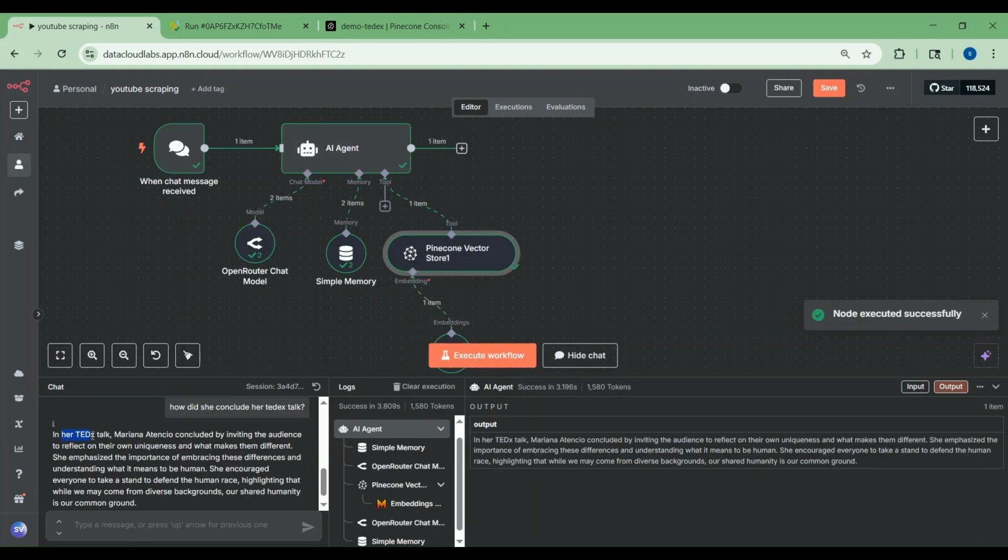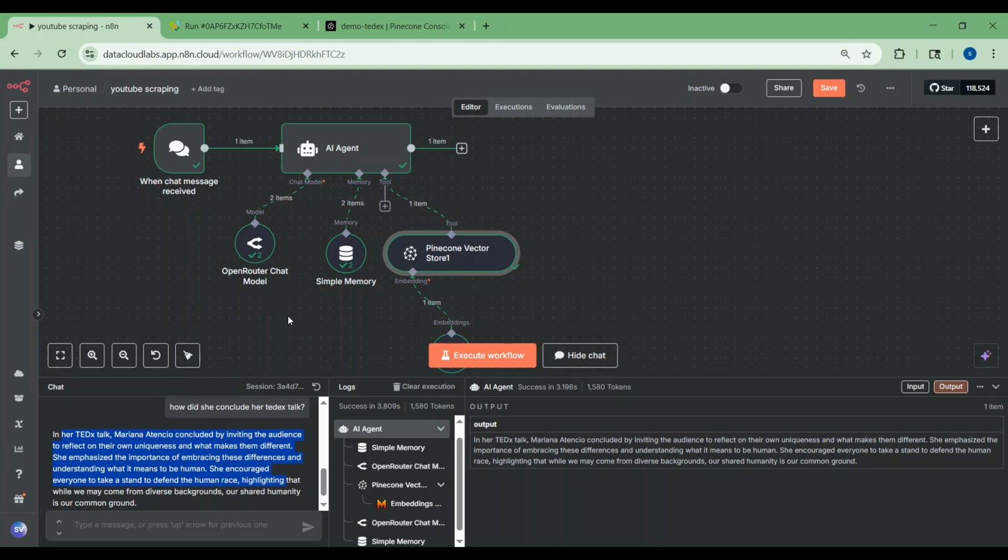You can see that in her TEDx talk, the agent has brought all the content from the vector store. While doing this, the biggest challenge I faced was making sure the captions were available and consistent for the YouTube video. Another was that I had to make sure the model's embedding dimension matches the Pinecone index dimension.